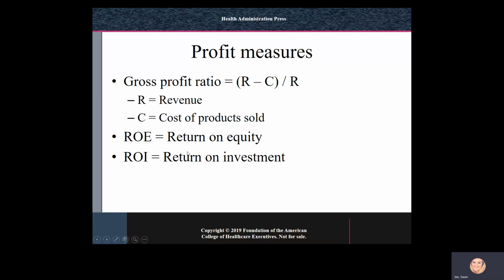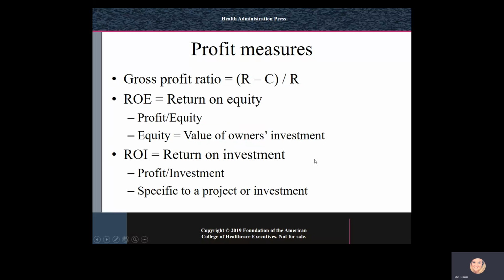All of these are efforts to make reported profits more meaningful, right? So earning $50,000 is impressive on revenues of $100,000, but not if you had revenue of 10 million. If you had a revenue of 10 million but only earned 50,000, that wouldn't be very good. Similarly, realizing $5,000 is fine on an investment of $25,000, but not on $250,000. So that's why we do this, in order to see what's going on here.